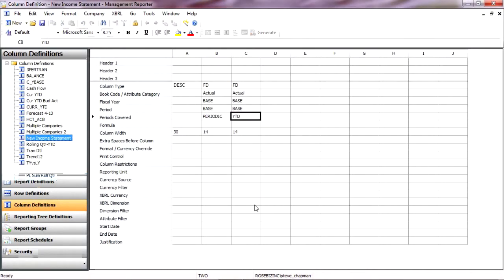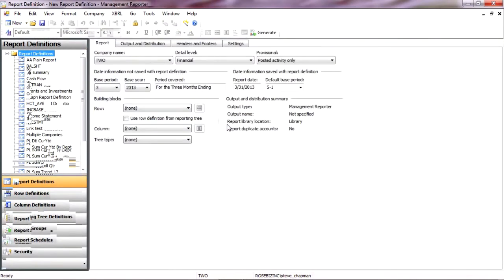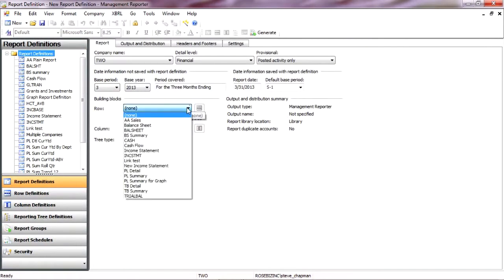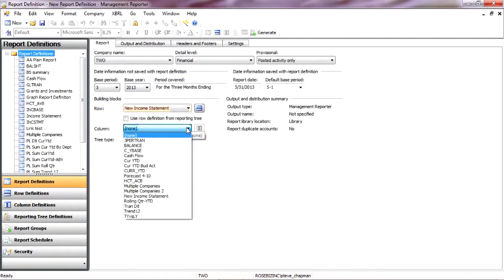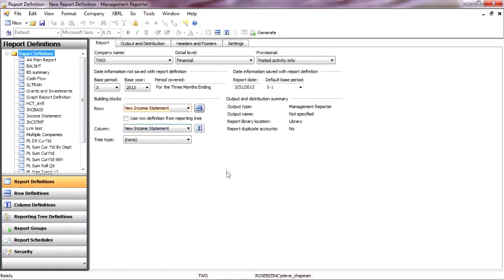So the next thing I want to do is create a new report definition for this. So I'm going to go to Report Definitions, create new, and it'll bring up this screen here. I want to specify the new row definition that I just created. We'll take that, and we'll take the new column definition that I just created, and we'll pull that in. And now I've got my sample data from Fabrikam, and most of that is in 2017, also in April. So let's pull that in, specify that.